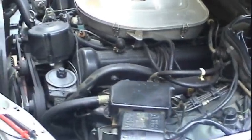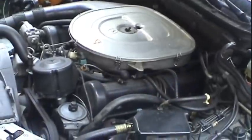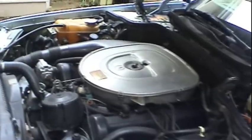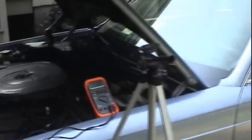So I was kind of joking with the tow truck driver, because the tow truck driver was like, why are you having it towed back home? Why don't you just go have it towed to the Mercedes dealership? And I said, I think I might know what's wrong with it, and I bet you anything, once we get the thing home, it'll just start right up like nothing ever happened. And sure enough, it did. We got the thing off of the flatbed tow truck and cranked it up later on that night, and I wasted no time driving it back over to its normal parking spot until I can have time to dig in a little bit deeper to work on it.